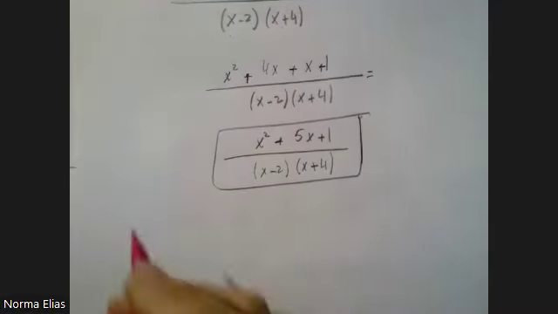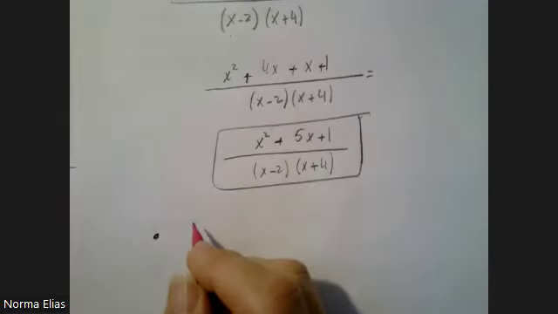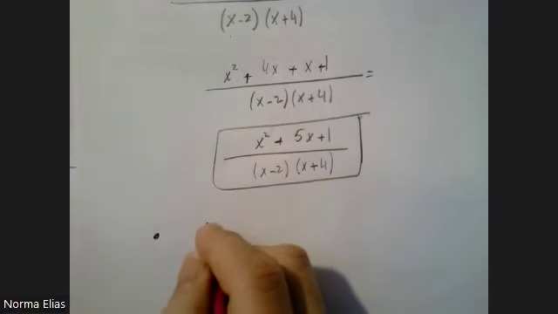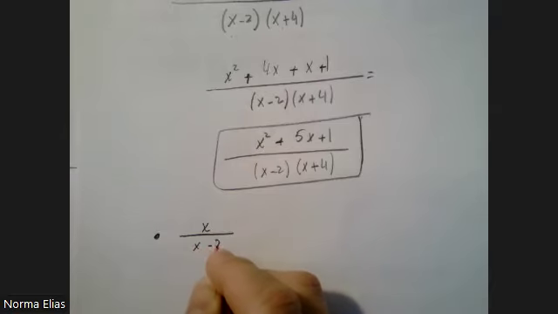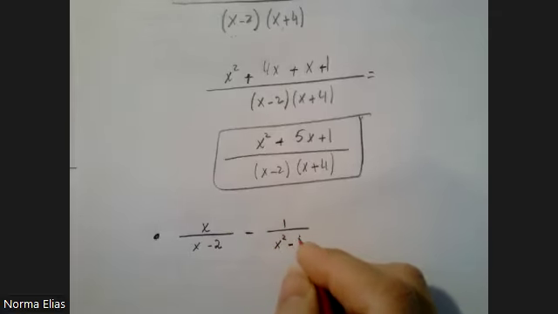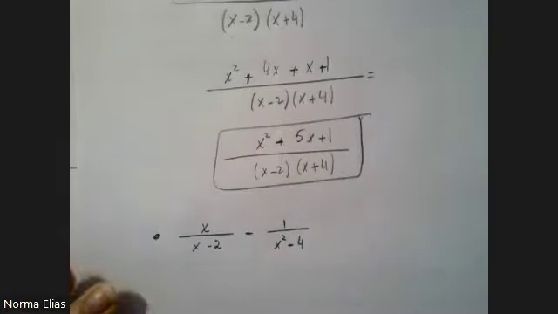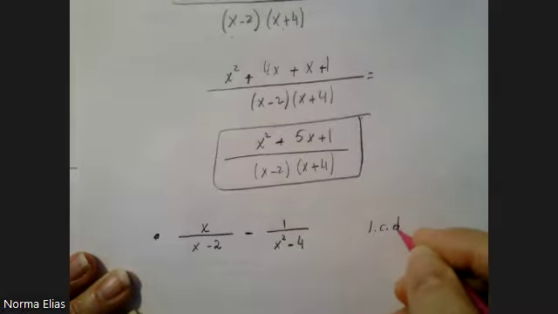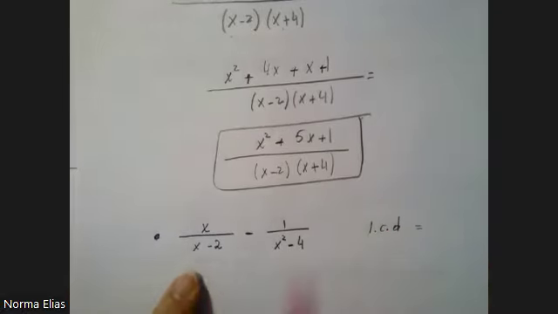Okay. All right, last problem is the following. Again, adding and simplifying. Minus 1 over x squared minus 4. All right. And I want you to give me the least common denominator. Remember, to find the least common denominator, we try to factor each one of them. This I can't, this I can. Okay, I want you to give it to me. I give you 30 seconds. I'm going to keep quiet. Okay, anybody else? Yeah, absolutely correct. That's going to be the least common denominator.